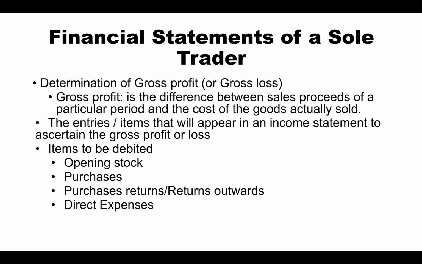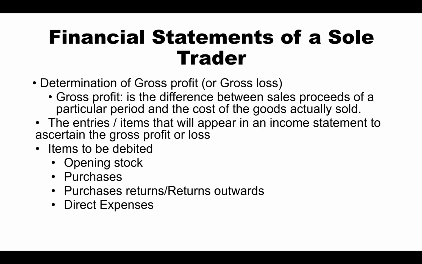Welcome back. Today I want to look at the financial statements of a sole trader. So we are going to look at the determination of gross profit or gross loss. Gross profit is the difference between the sales proceeds of a particular period and the cost of goods actually sold. Since gross profit means the overall profit, no deduction of any sort is made for general, administrative, or selling and distribution expenses.